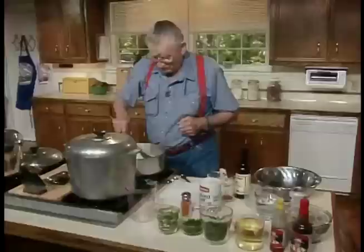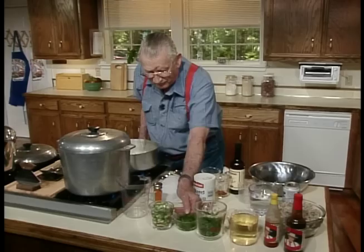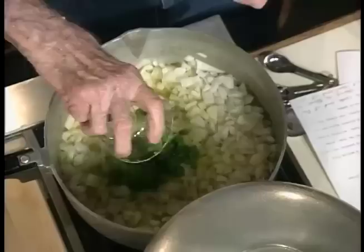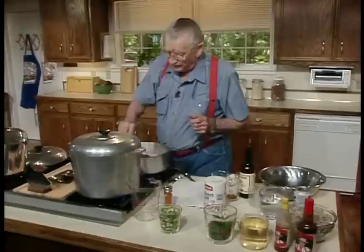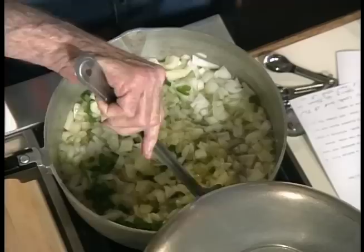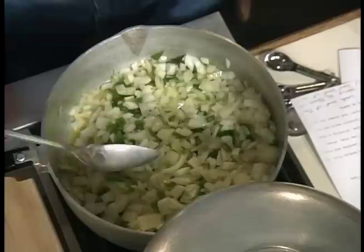Now into this, I'm going to put some bell pepper. Let's see how much bell pepper. I'm going to put 1 cup of chopped bell pepper. That's what that is right there. Chopped bell pepper. Okay. Stir. Remember what I told you about it. If you put anything, you got to stir. Those onions are beginning to look clear already.